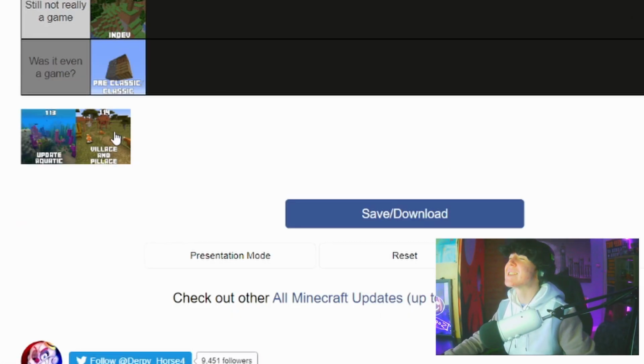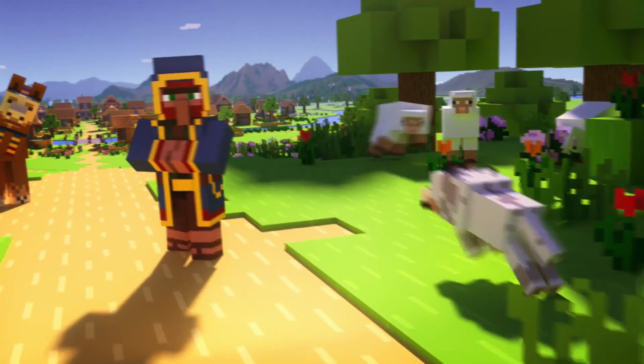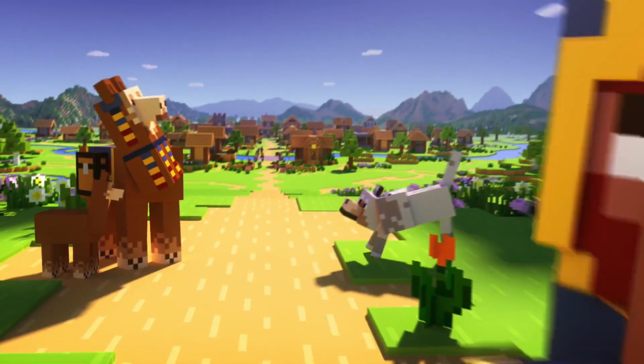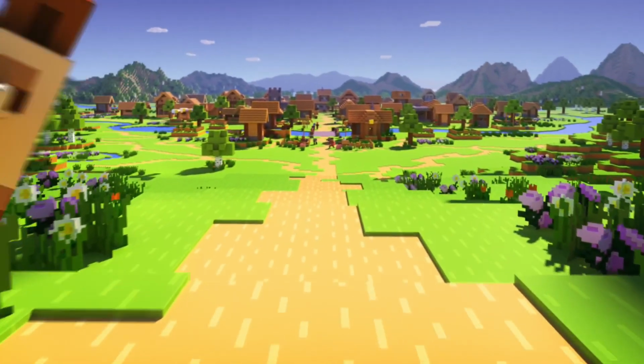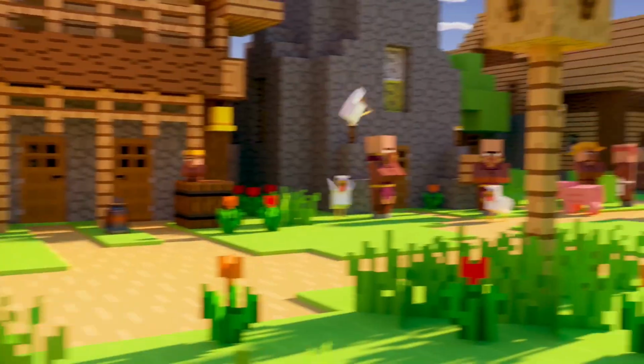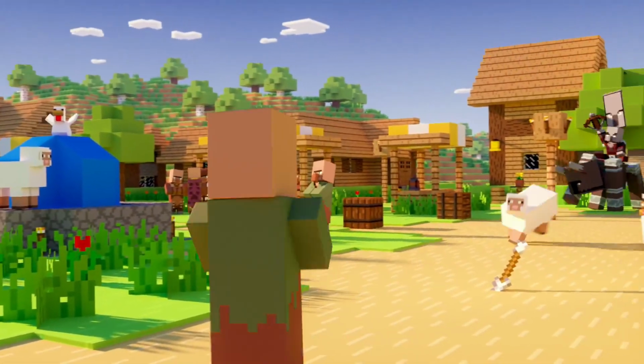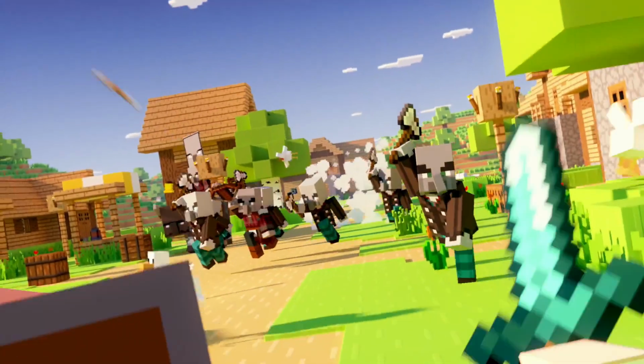Up next, for my second favorite update that's come to Minecraft, has to be the Village and Pillage update. Pillager outposts, Ravagers, new villages, a complete overhaul to how villager trading works, raids, abandoned villages, so many cool features got added to this update. I think the best part about this update for me was the fact that the villager trading was now 100 times easier compared to how it used to be.